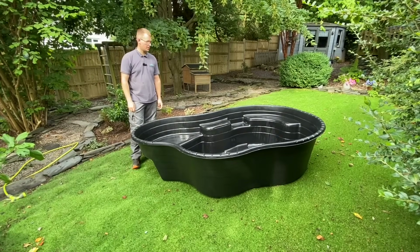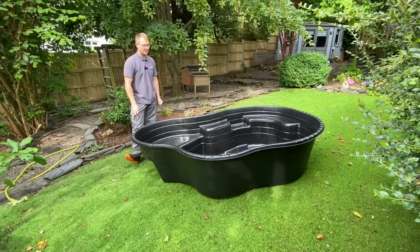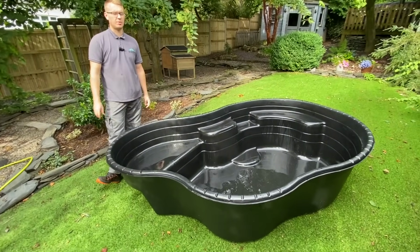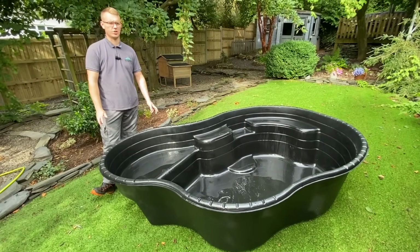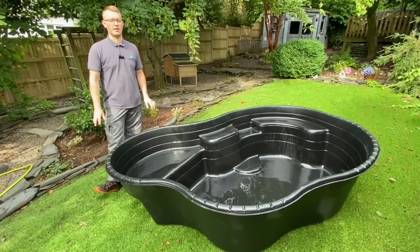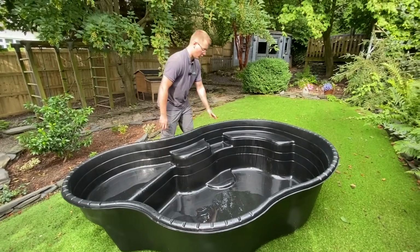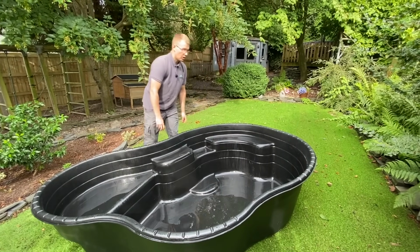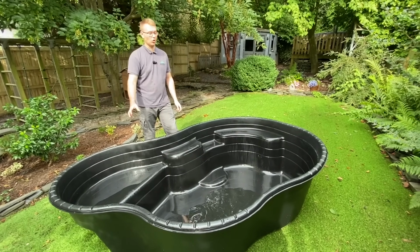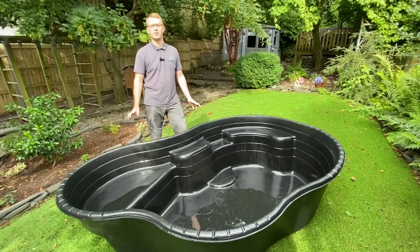So this is the pond of choice. It is a preformed pond, as you can see, and it's made by Blagdon. It's the Damselfly 1250. Like you said, Damselflies come in various different sizes and litreages, but as Jamie's shown you on the area we had over there, this just fits perfectly. The dimensions, the incorporated shelves that you've got for planting and marginals. Really good pond. We're going to be using this end for the slate waterfall, and once we've got it on top of where it's going, you'll see straight away how perfect a fit it is.